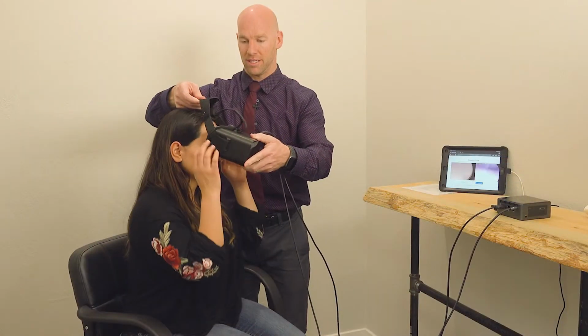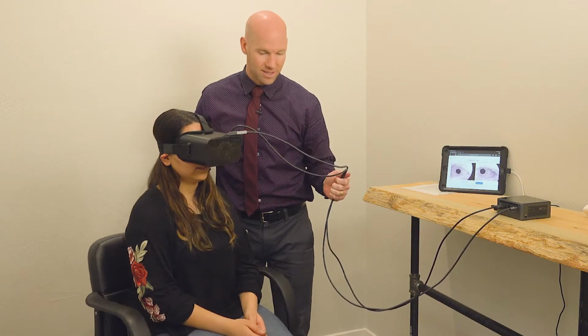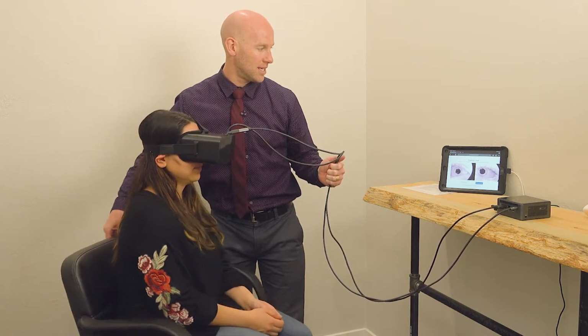This is the VNG Room. In here we use an eye goggle headset that has two sets of cameras on it that will have videos of your eyes as you are watching a screen to follow a target. Sometimes it will make you feel like you're on a little roller coaster, walking down a grocery store, moving around in a car, and all these moving parts give you this information so I can see how you handle your environment that you're walking through.